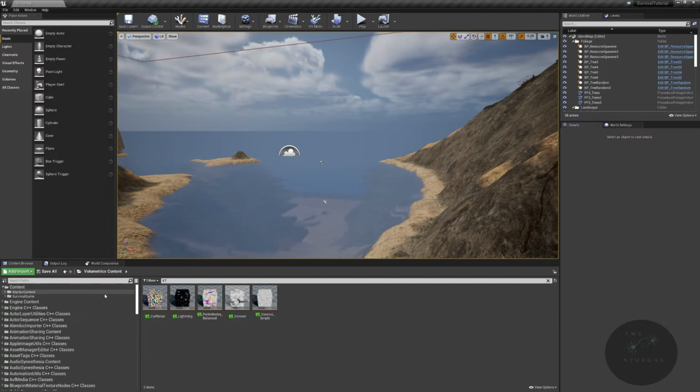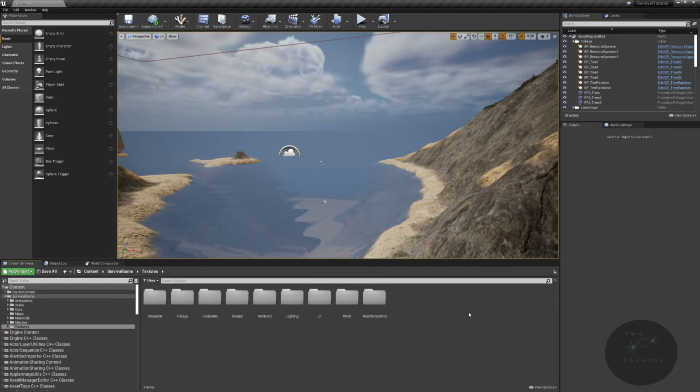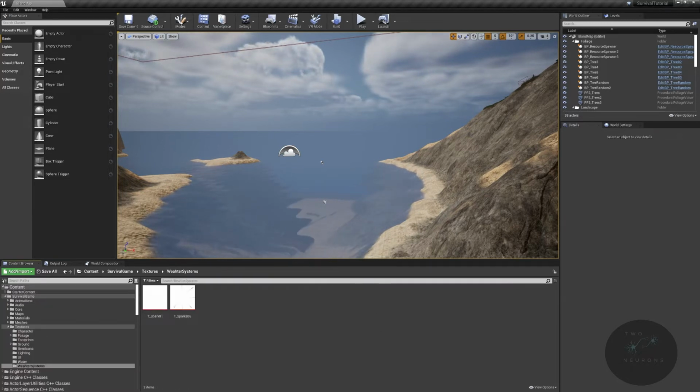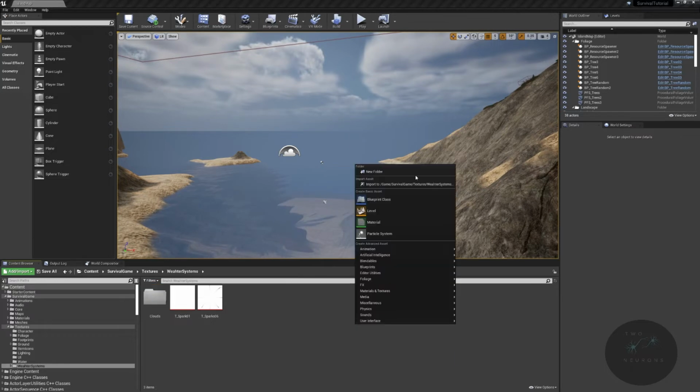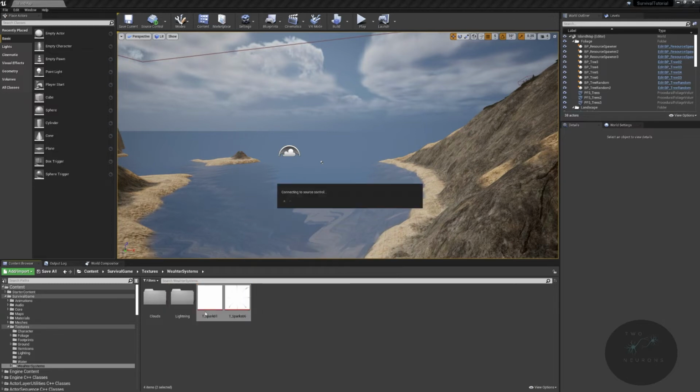So we're actually going to, unfortunately, jump back to our survival content just for a moment and create the folder we need. We're going to go to textures, weather systems, and in our weather systems, we're going to create a new folder called clouds. And I'm going to move the sparks into a folder called lightning, just so that things are kept separate. Probably should have done that when we did the lightning, but I thought we're not really going to need to worry about it too much.